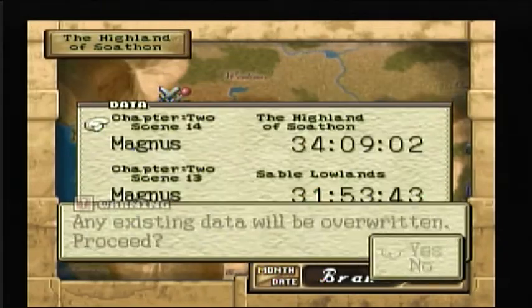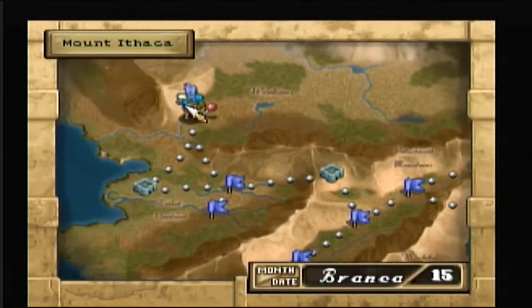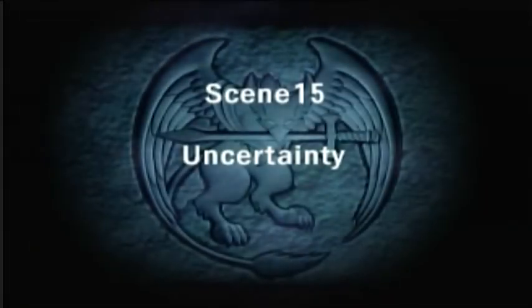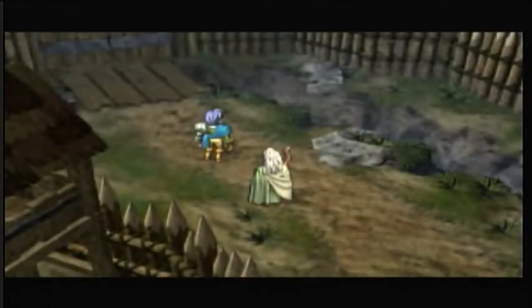So, with that, we will be starting up Mount Ithaca. This has a lot of story behind it, so it'll be a lot of reading to begin with. Scene 15, Uncertainty. However, we do get the chance of getting 2 more unique characters in this mission.